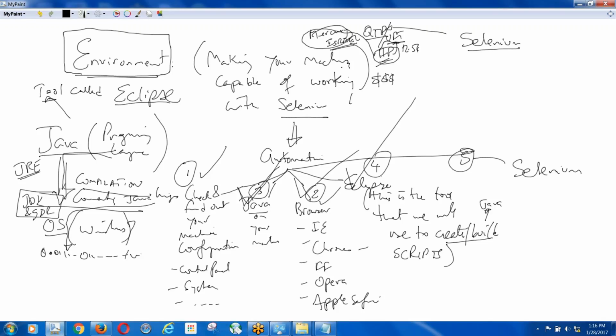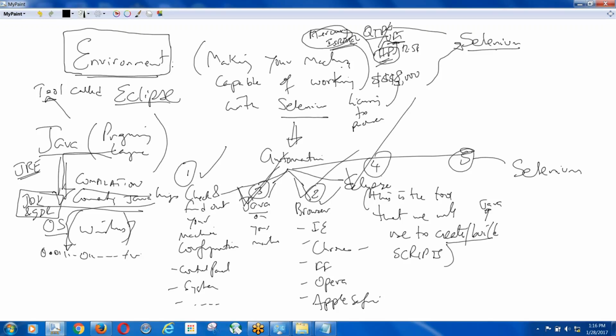To purchase the license for QTP or UFT, you have to pay at least close to $8,000, let's say, right? It's an expensive piece of software. A very good software, with a lot of stuff that you could do from it. But before your department or your company can do any testing, they have to shell out a lot of dollars to purchase the license of this tool. So even though QTP and UFT were popular tools a few years back, today companies are not really willing to spend so much money on this tool. So they are looking at Selenium.